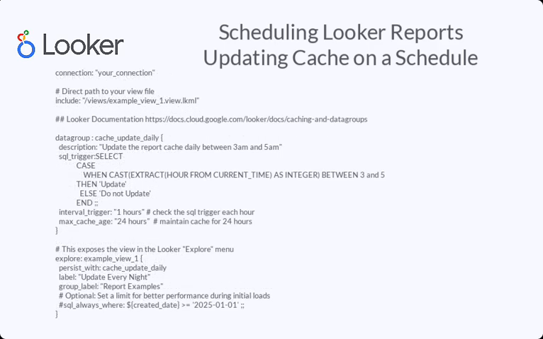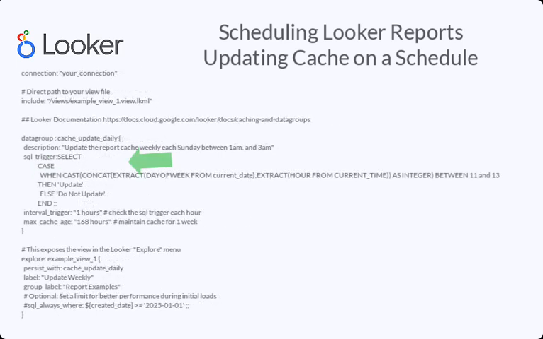So now in this next example, we're going to get a little creative and we're going to add some controls to this select statement, because I only want to update the report cache between 3 a.m. and 5 a.m. So I've updated my description and I've updated the SQL statement, and now I've put a case statement here, and I'm going to say when the time is between 3 and 5 a.m., then we're going to update, else outside those hours, do not update. So I'm doing that by extracting the hour from the current time. I'm going to set it as an integer, and in my case statement I'm going to say if it's between 3 and 5, then return update, else do not update. And then this is going to force the update between 3 and 5 a.m.